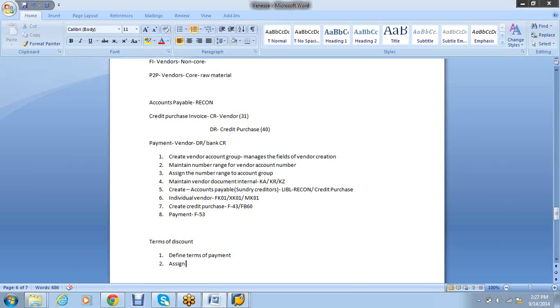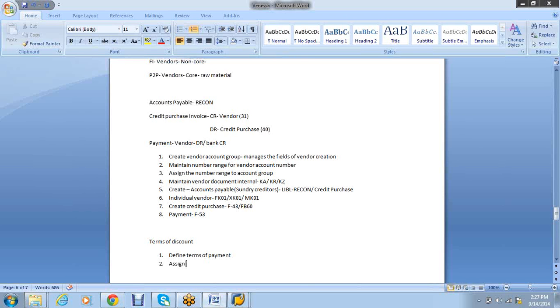It might be the total due date. After 30 days, the credit period given is 30 days. After that, they'll put an additional charge or something. It depends. If they have something, then we have a penalty process also.